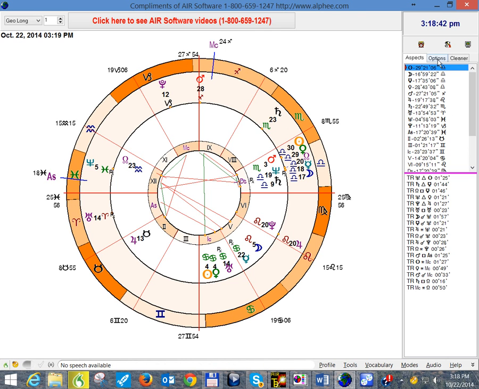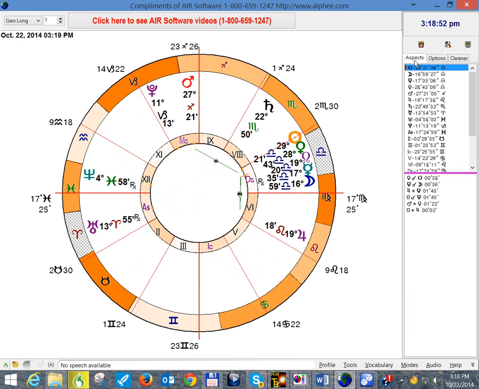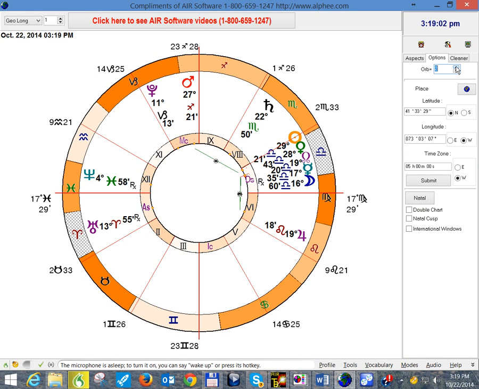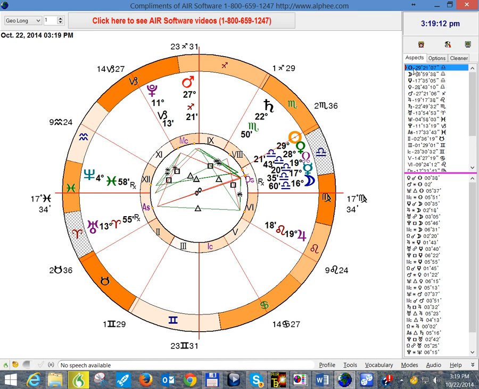Now, if I go back into option, take the double wheel out and the natal chart out, and I say back to aspect, these are the times for the now, and it's going to keep recalculating. That's the AstroClock, and you see right here, option. I got a chance to change the aspects. I'm going to bring the aspect to 8 degrees, let's see. So I go up here. Now the aspect is 8 degrees. You see that? It's marked right here, and you can see the aspect there.